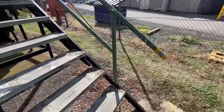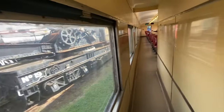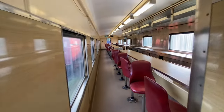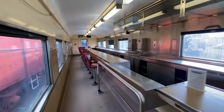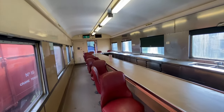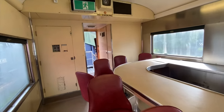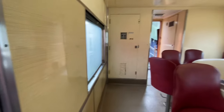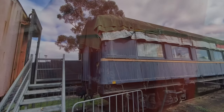Now we are stepping into an old V-Line Buffet car. This was a pretty cool experience - I wish I could have been around at the time these were in use. It looks so awesome and retro, giving you a really nice movie feel to it. I love this livery, the orange and grey - or I should say tangerine colour. That is my favourite classic VR livery of all time. It really stands out, especially with the old V-Line logo.